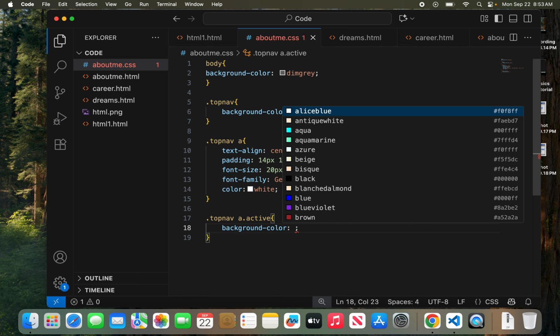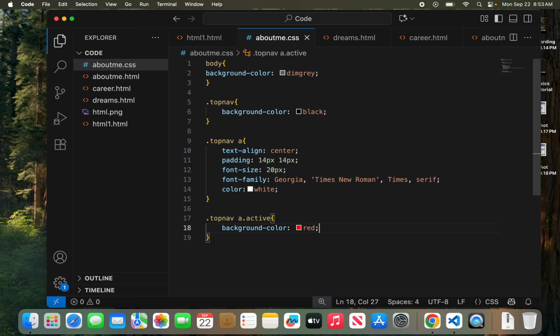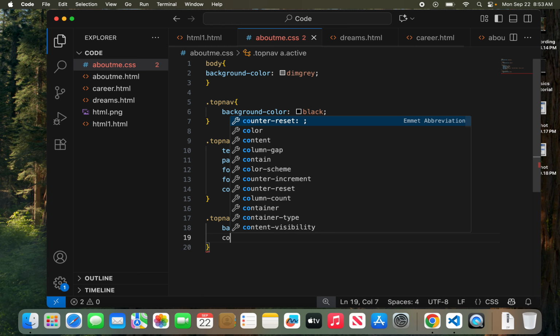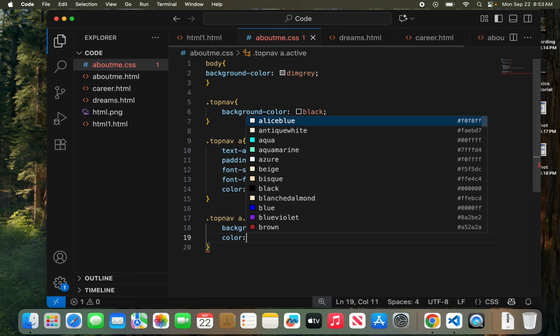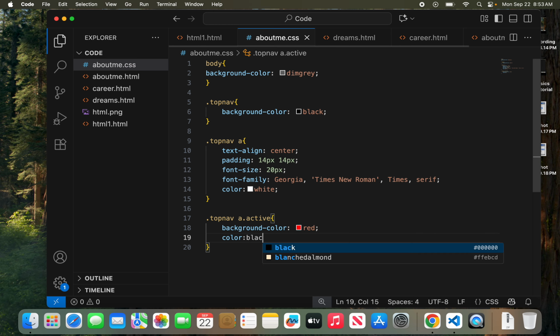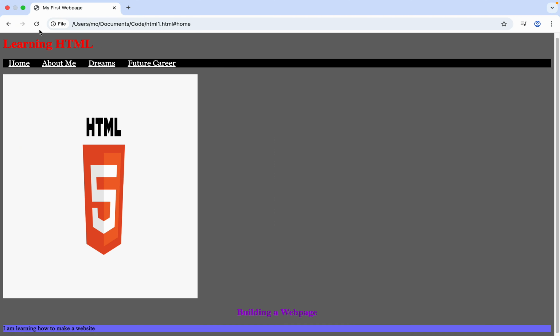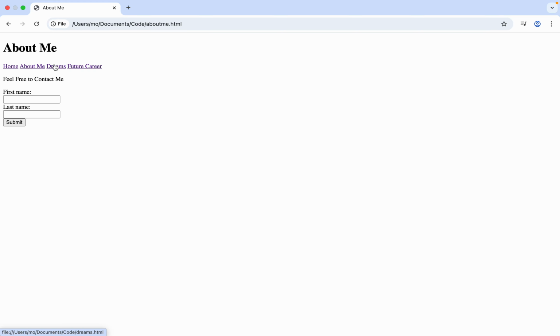And then we had black, so let's just do red instead of searching. So we'll say we want a red active. Now, when our red is active, let's say we want our text color to look a different way. So in this case, let's just do black. All right, and then that would change for our active page. Coming here, let's reset, and now you see it is highlighting our active page.